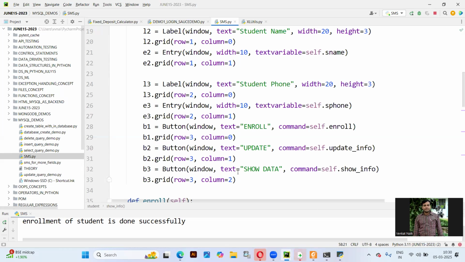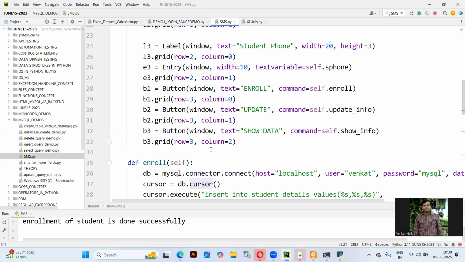Being an end user, being a computer operator, you will not see all this code. Yes or no? You will see only the user interface. If you want to enroll the student, you insert the data and click on enroll so that the data gets stored into the database. The same person after 2 months comes to the hospital. We'll ask him, tell me your customer ID, like patient ID. Enter the patient ID, click on show so that the details will be shown to you. This is how things will happen, right?